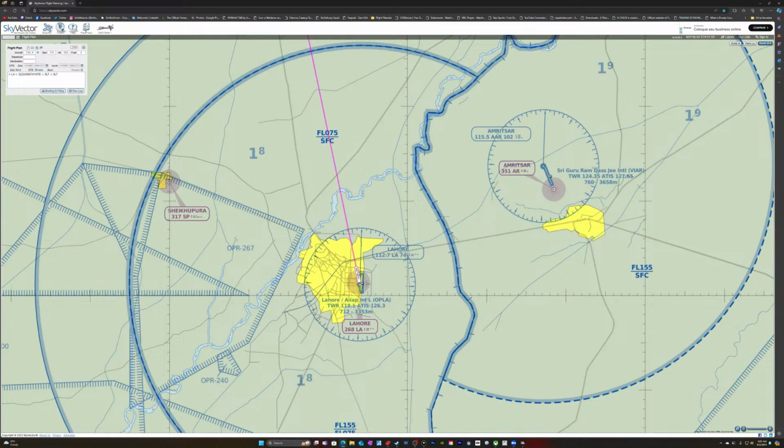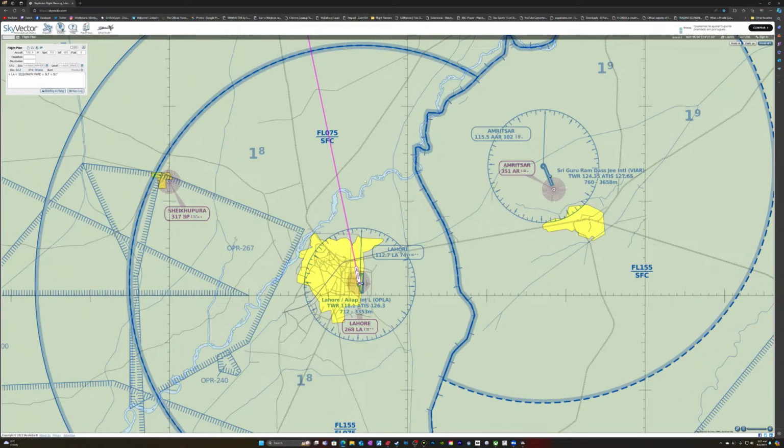There is a quick way to do it, but I'll tell you the simple way: subtract 180 from 360. If you're coming from this direction, you are on the radial of 360 degrees, but you're heading 180. You are heading towards this side, so the heading is 180 and the radial is 360.